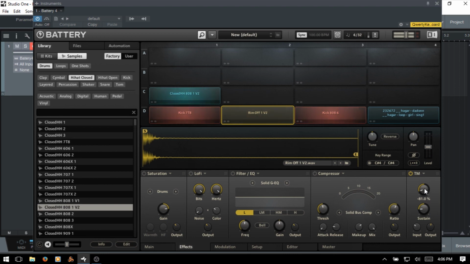And we can hear, now that we're to the left on the attack, that snare is a lot softer. Then as I come to the right, it's definitely getting a lot more snappy. And then our sustain is going to control the body. So I believe this should get fuller. Yeah.